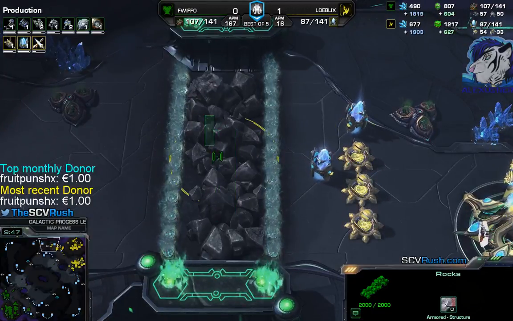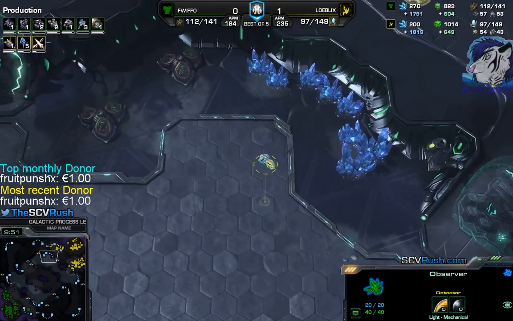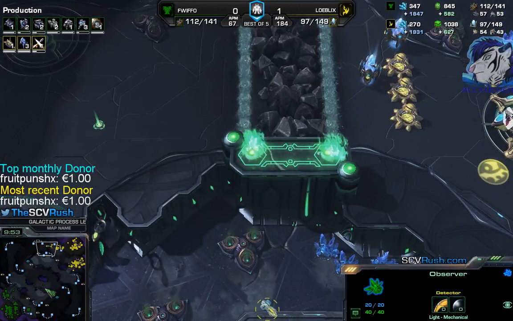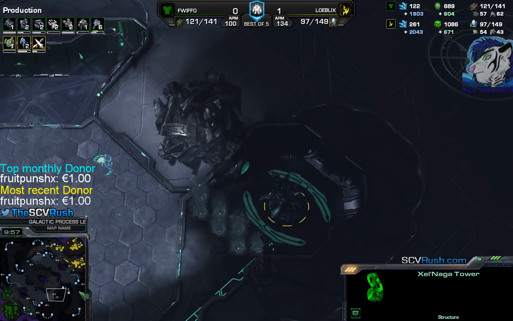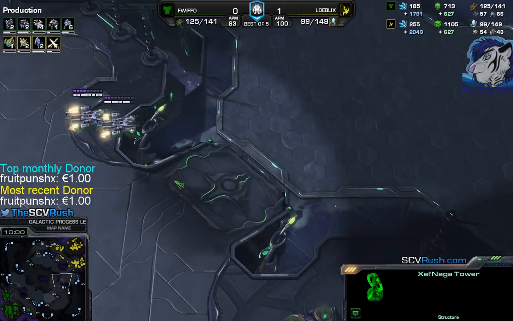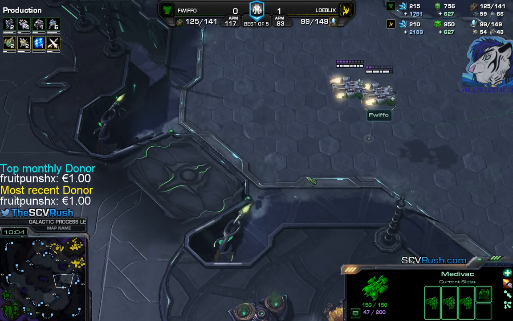I would love if he would have an observer right here. That would help so much. And there we go! Awesome! That's how you do it. The DT going for the watchtower. Also good, for vision. Doesn't quite see the medivacs.